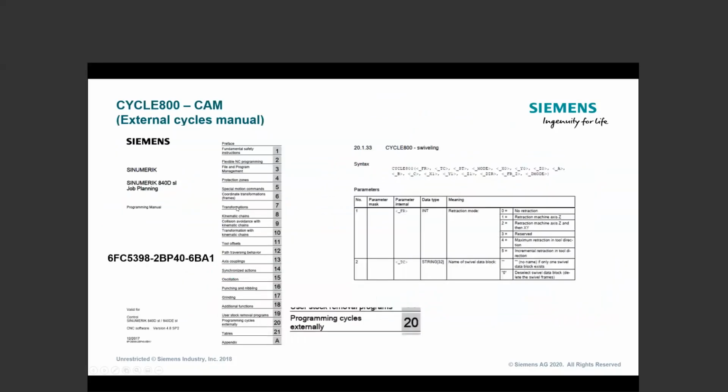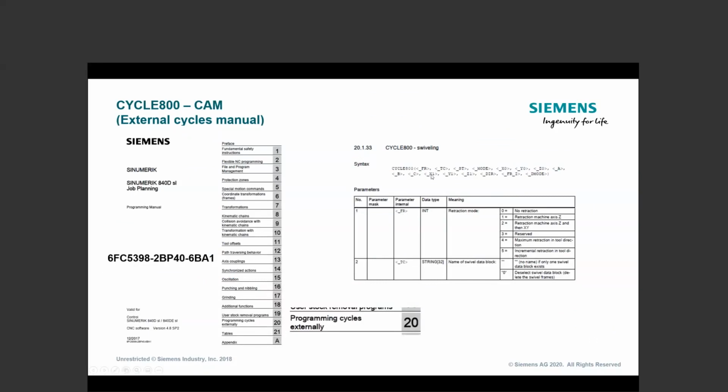If you go back to that COS website that I showed you earlier and search for our Job Planning Manual, use this document number to get there. This manual is a great manual with tons of great information, but the big one you're looking for is in Chapter 20, Programming Cycles Externally. That's not only going to show you the full breakdown of Cycle 800, but all our CAN cycles.